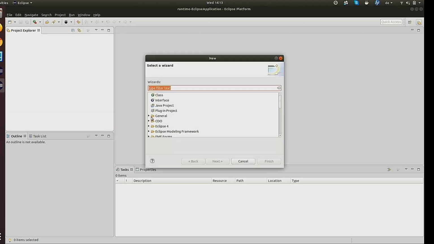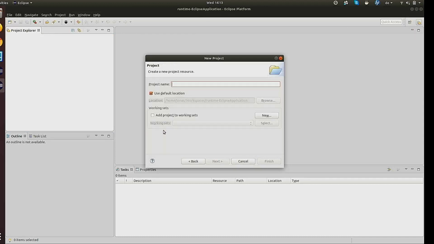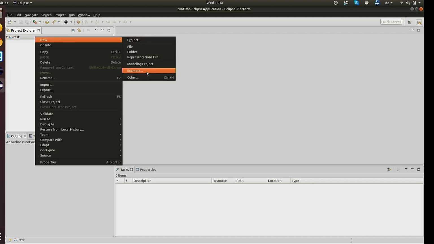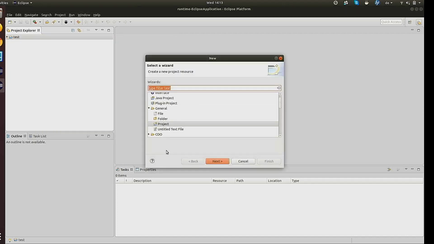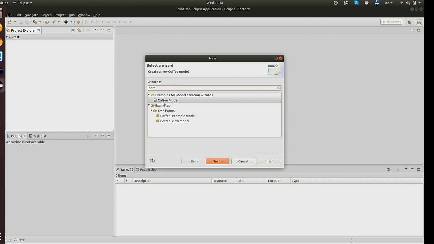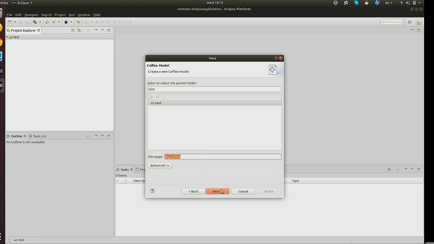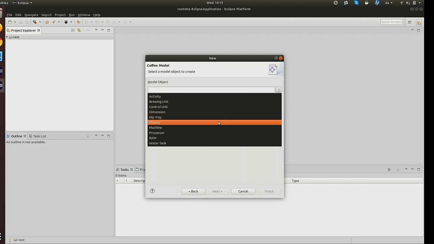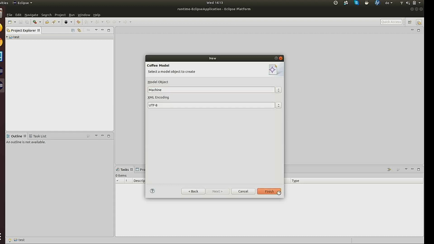So we have a folder to place something. Let's call that test. And let's now create an instance of my model. This is the use case that the engineer would do to model a machine. Now EMF creates a wizard for that. If I type in coffee here, I see there is a wizard to create a coffee model, that's generated. I can assign a file name. I can select the root node of my model. As you can see, all the types are here. I will select machine, that's the new type that I just added, and then just click finish.